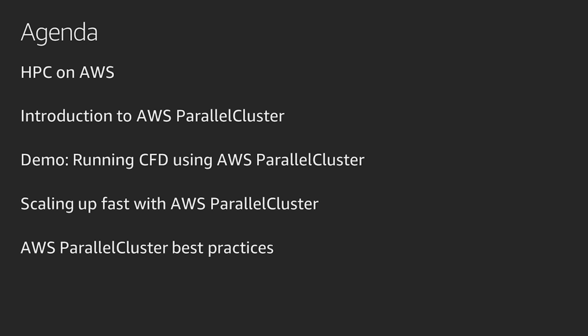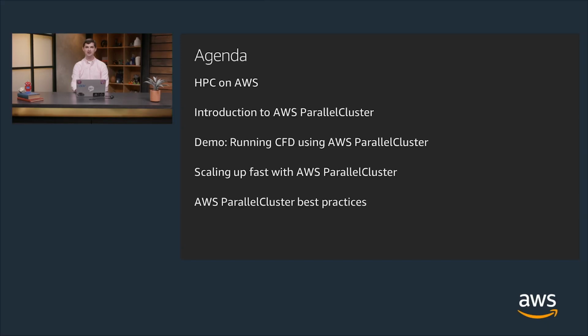From there, I'll share a couple of use cases and elaborate on why it is that being able to scale clusters up and down quickly can be so valuable to HPC users. Finally, I'll spend some time doing a quick overview of some advanced features and best practices for ParallelCluster that can be helpful once you've gotten started on AWS.